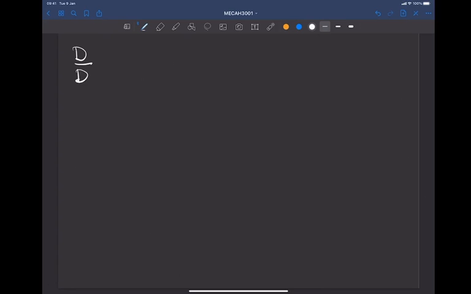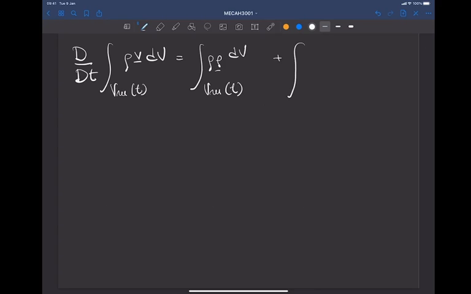You have d over dt, the material derivative over this material element of volume, of my momentum in the volume. And this is, as I said, equal to the sum of applied forces, so gravity. And now I have a surface integral, but instead of the force, I have the scalar product between n and the tensor T, times dS.